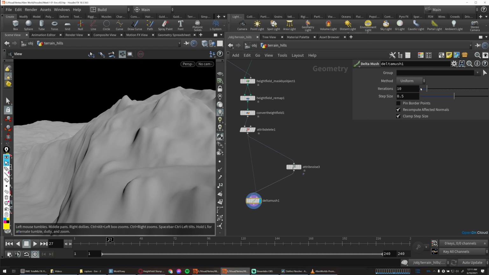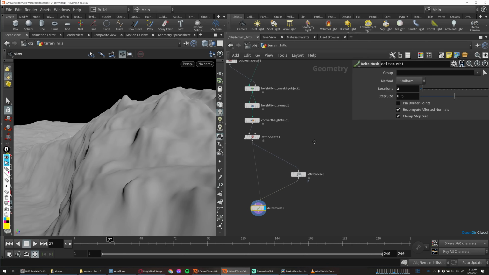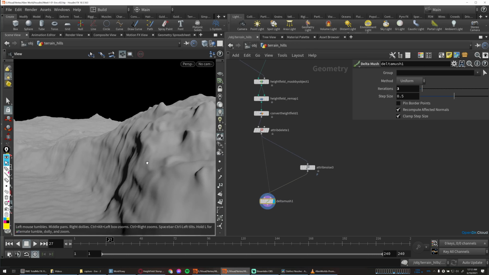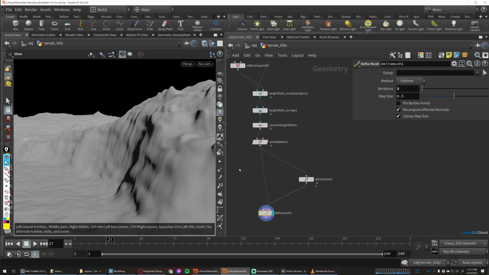And you can control the amount of iterations that this does. So if you turn that down, this will do less smoothing. Turning it up will smooth things out more. And I don't think we need very many iterations to smooth this out. I think 3 does the job just fine. So if you look at that with and without, yeah, those few iterations of smoothing really help out a lot.